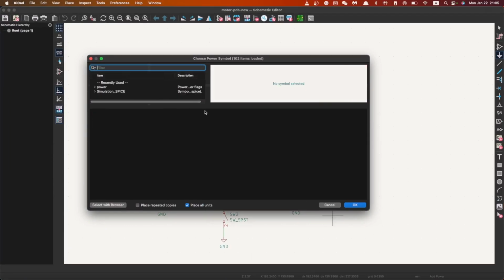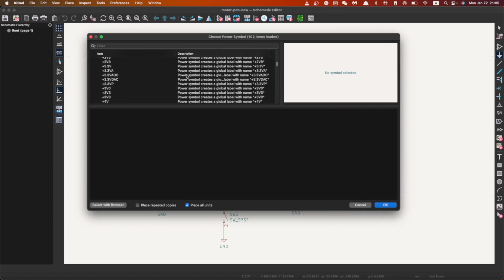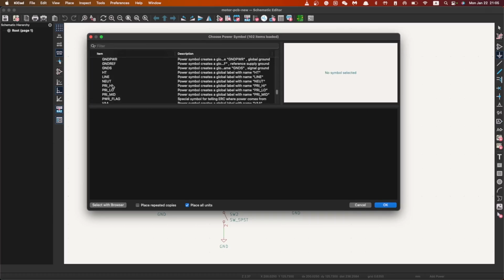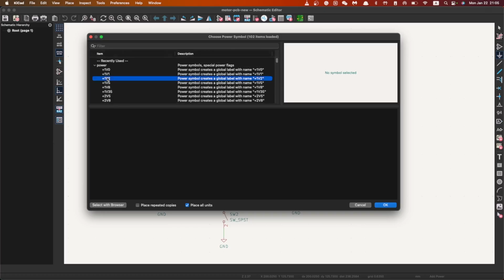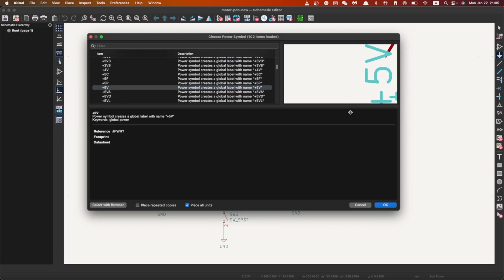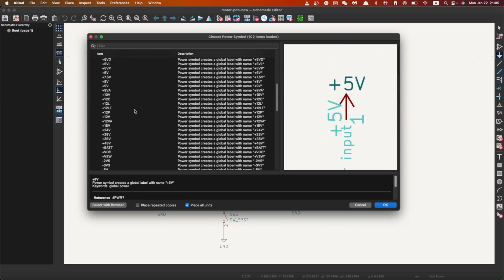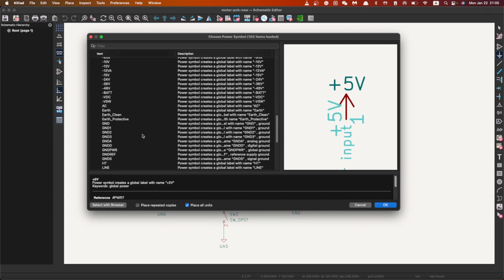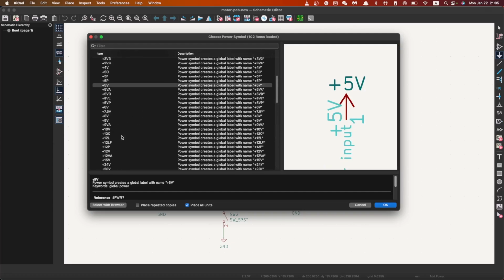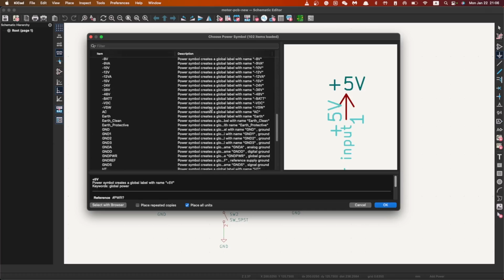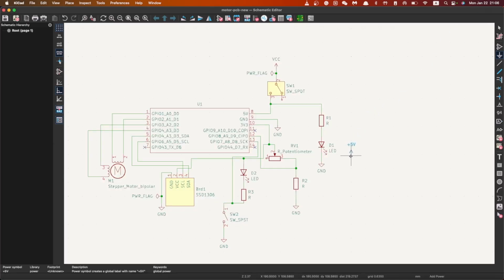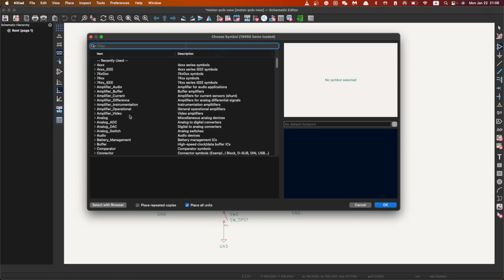So what we want to do is actually to add a power. So let's see, is there a power symbol here? Oh, actually not. The reason is that powers here are actually the real devices, not these representations, because these things are for abstractive meanings. So what we need to do is still press A to add a real thing instead of a power symbol.